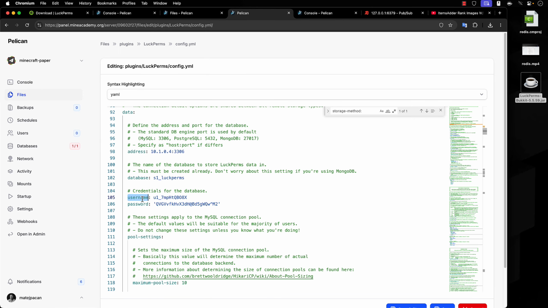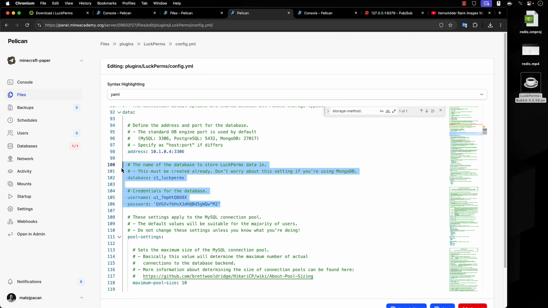Then database, username and password. So this is something we set up throughout this training. Again, if you don't have your panel, just ask or try to get it from your hosting. Last resort, I mean, that would be a shitty hosting if they give you the password over a ticket.